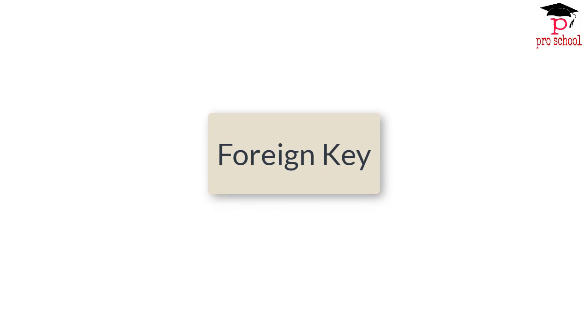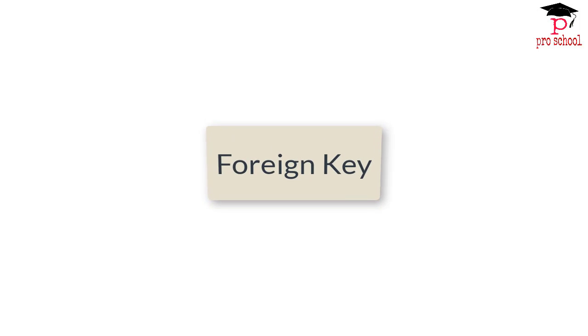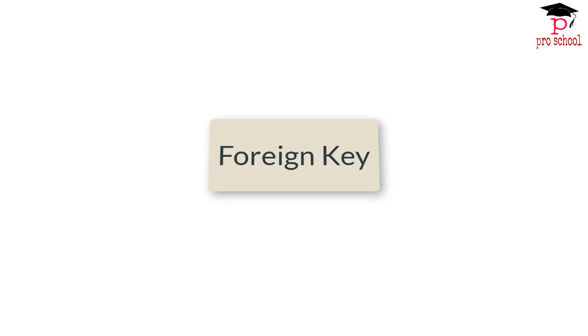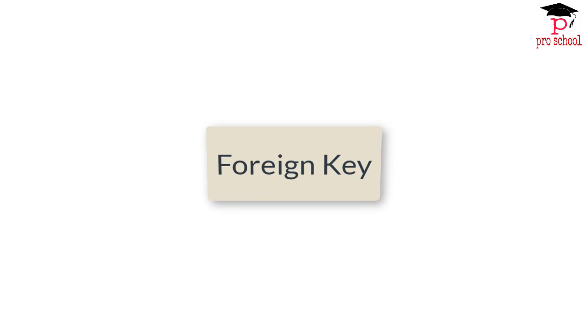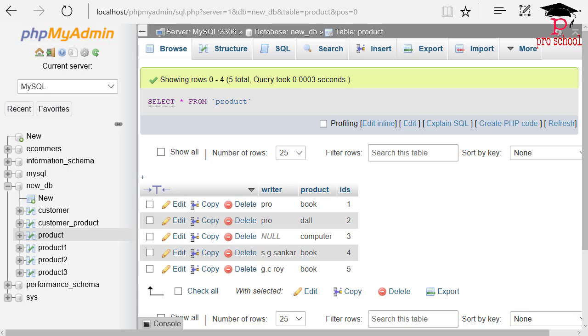Now we will learn about foreign key. Foreign key is used for mapping between two tables. Foreign key basically connects two tables with the help of another table. Suppose we have an e-commerce website and we have a customer data table and a product data table for that. Now which customer is ordering which product, for that we will need another data table. Storing all the details for every order is difficult. We will simplify that with foreign key.